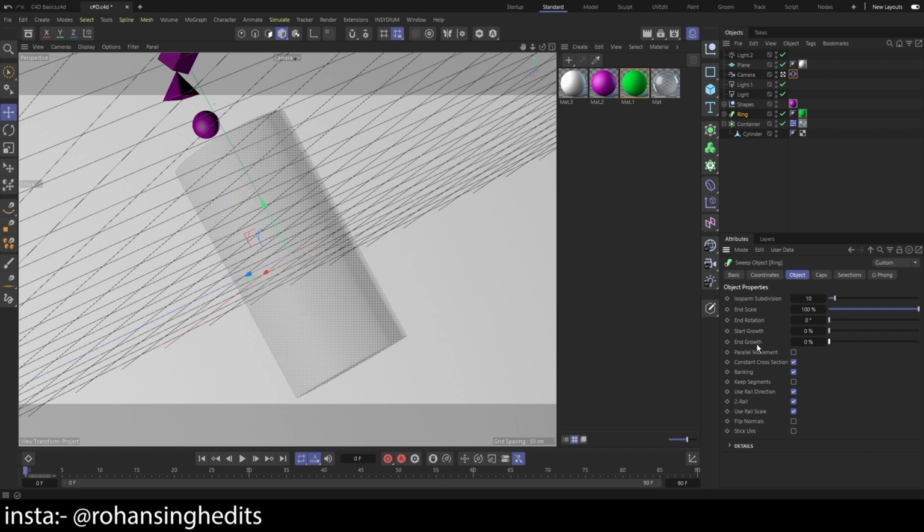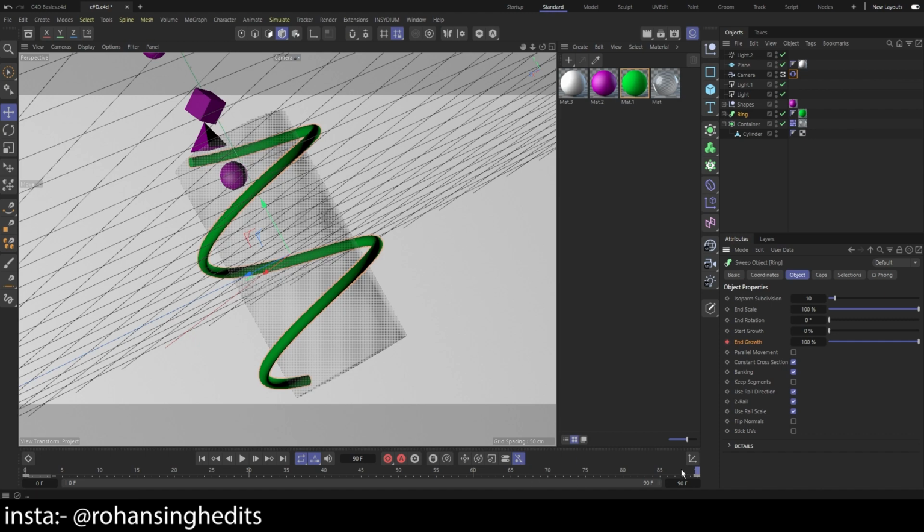So I'll tell you how to keyframe. The basic concept of animating is using keyframes. If you have used After Effects or Premiere Pro or something like that, it's basically in every animating software. So this is what you have to press, this diamond next to what you want to animate. So press this. On 0 frame it's gonna be on 0%, and on 90th frame it's gonna be on 100, and just click it again. This is what you see.